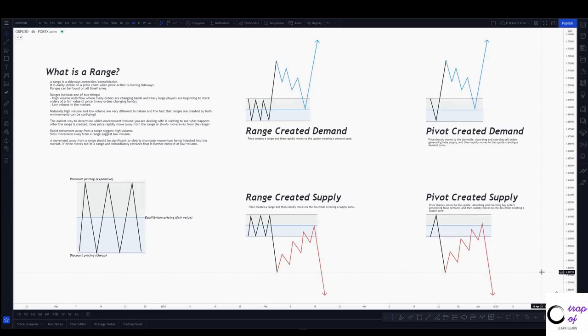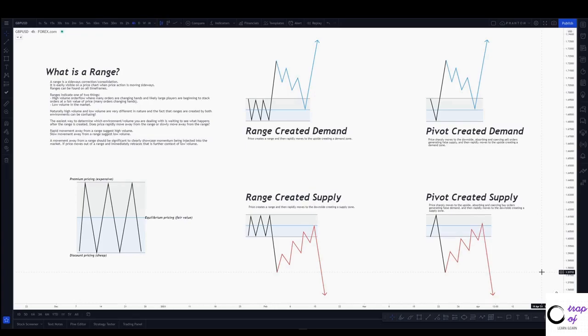And you'll see that high volume tends to be a range, especially if it's at fair value. And low volume, if you see right as the New York session is closing and moving into the Asian session, price tends to range or consolidate. And that's because there's low volume at those market times. Same thing throughout the entire Asian session compared to, say, London or New York session, the volume is inherently lower, therefore price tends to range more.